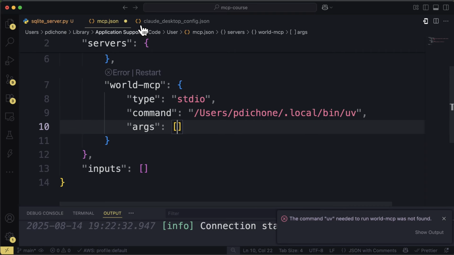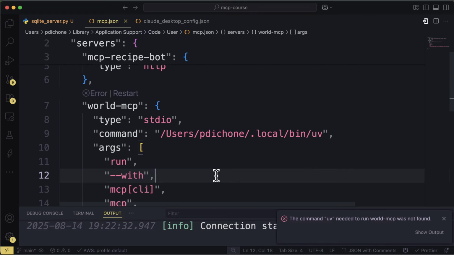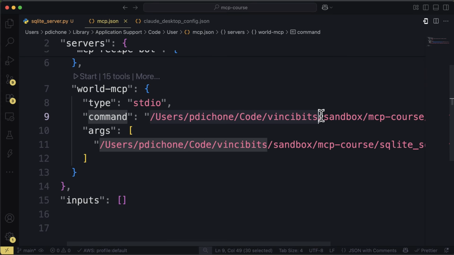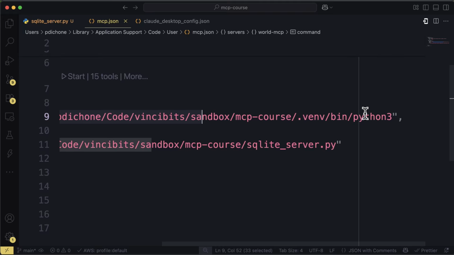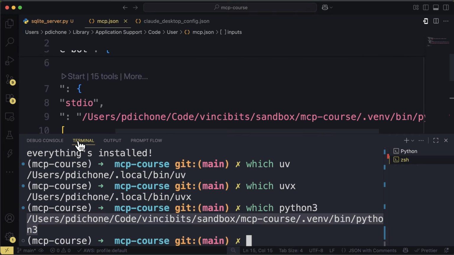And then for the arguments, I'm going to come back here and just get all of this and paste it all in. All right, so as you can see here, the trick with this is that for the command, you actually have to change and point that to where your, in this case, Python 3 is. And the easiest way to do that is you can run a few commands to figure out where things are. I've tried a few, but Python 3 is the simplest one to do.